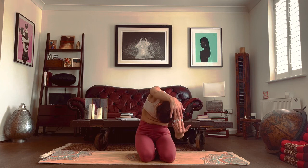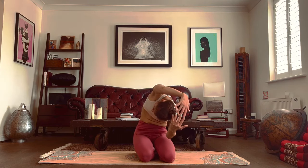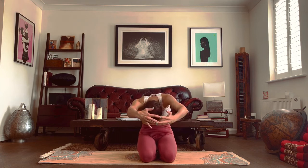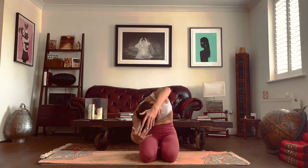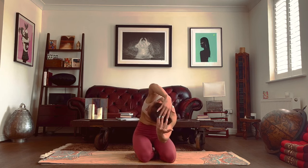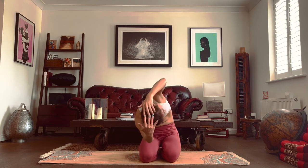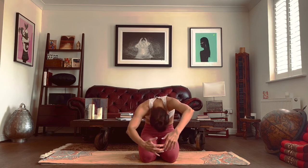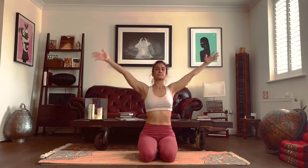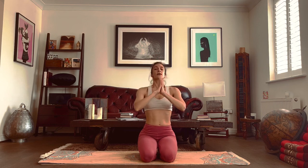From here, fingertips together, raise that left arm, look to the left side. Drop the left arm, raise the right arm, look to the right side. Do that two more times — opening up to the left, making sure we're still rounding the back. Soften the arms, so round arms. We drop and then we inhale, raise the arms and look up to the ceiling. We exhale and bring the hands to the heart center.